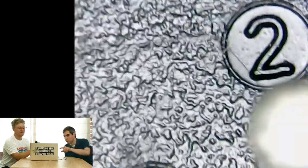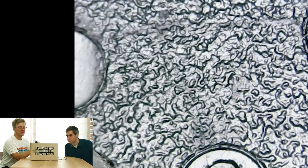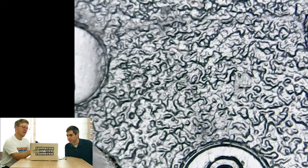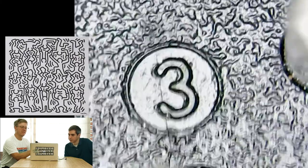Now, look. Doesn't this background look like a Keith Haring illustration? A little bit, kind of. Those guys back there kind of dancing around. Yeah.